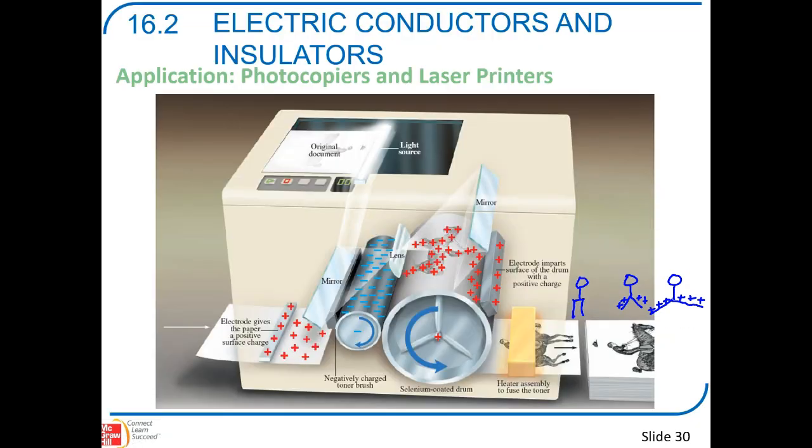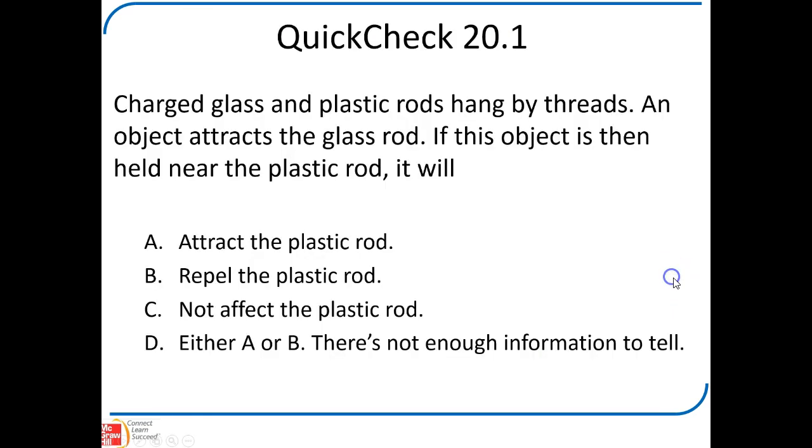For the next section, this is just about how photocopiers and laser printers work. I've put in your notes a pretty lengthy detail of how that happens, so you want to make sure that you read through that. But it's basically just electrostatically charging paper and then heating up some toner, or some charged particles that have attached to that paper, in order to make copies. So it's a pretty ingenious idea, pretty simple in concept, but if you've ever worked with copiers, you know that they're kind of finicky.